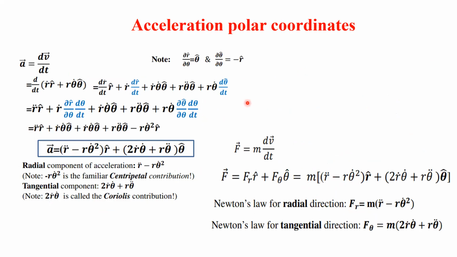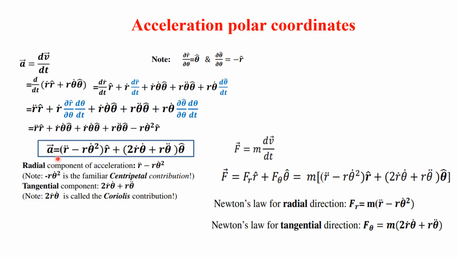Once we know the velocity, of course we can derive the acceleration also. The acceleration in terms of polar coordinates: we know what v is, you differentiate this v with respect to time, and you get the acceleration vector. So you substitute the previous form of the velocity vector here. Finally, you get the acceleration vector A equal to R double dot minus R theta dot square, times R cap, plus 2 R dot theta dot plus R theta double dot, times theta cap. That is the acceleration of a moving object in a plane in terms of plane polar coordinates.